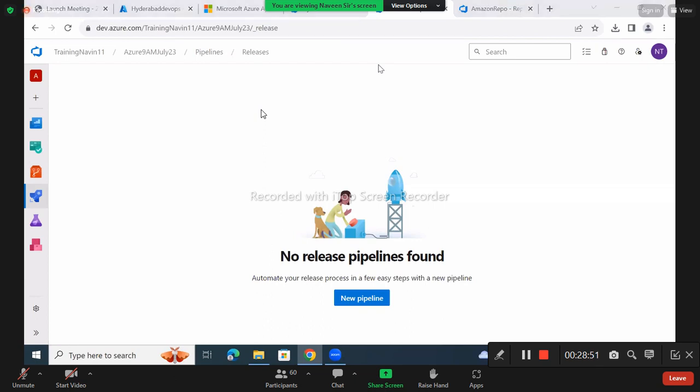Can you please repeat the build pipeline quickly? Yes, definitely I'll repeat it, don't worry. In the build pipeline, you have to go and create a new pipeline. Then automatically you'll get an option of hosted agent or self-hosted agent. You have to choose Azure pipeline. Then you have to add the two jobs. The first job you have to add is copy file. You'll get a proper step also in the Google class, you don't have to worry at all. Then next you have to go with the publish build artifact.